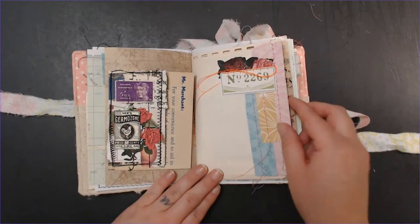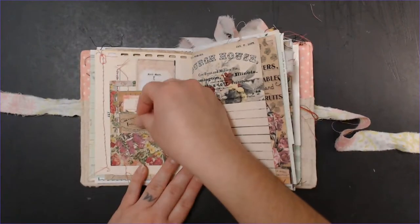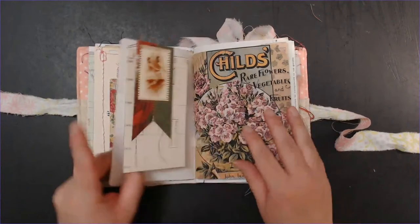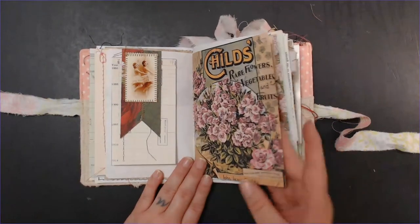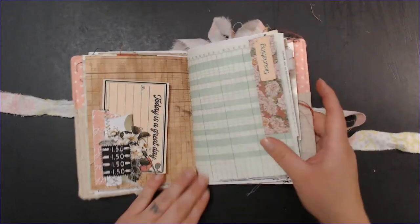But now it's just fun. It's just a lot of fun. Not that I do anything straight or perfect. In junk journaling, luckily, nothing needs to be straight or perfect. So it's okay not to be perfect. So don't be scared. If you're scared about your sewing machine, maybe buy a cheap one to do your sewing machine if you have one for fabric.